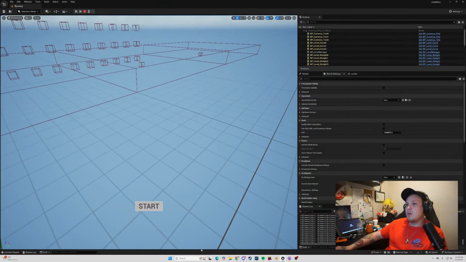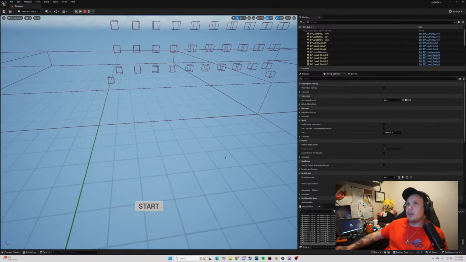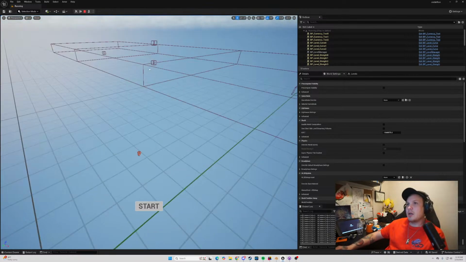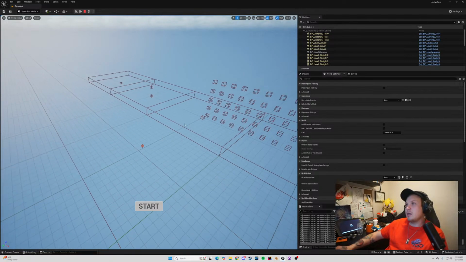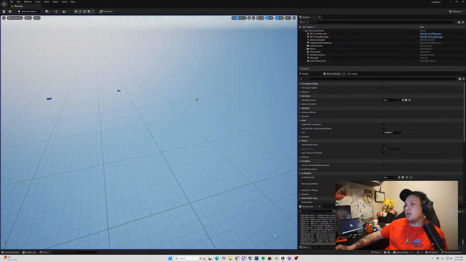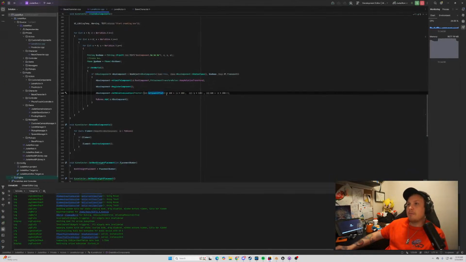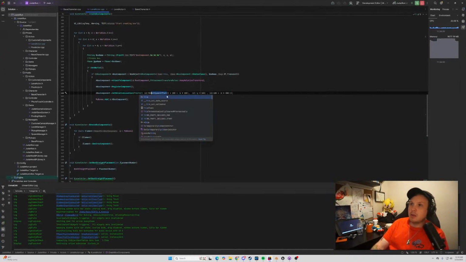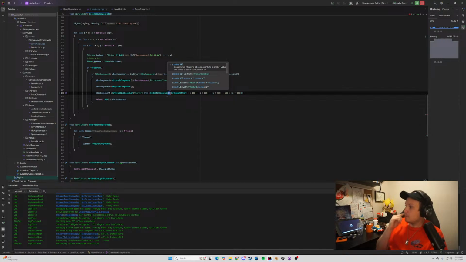I dislike how this is doing this. View comment input subsystem. Whenever we're in play, like, ridiculous. So we want this to be, we're just gonna have to say like this actor, right? This actor location. Dude, I love this song.